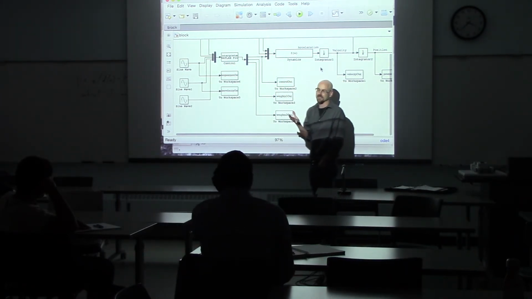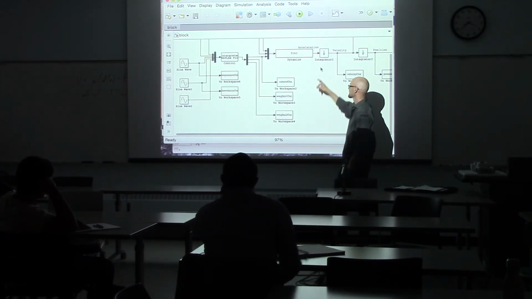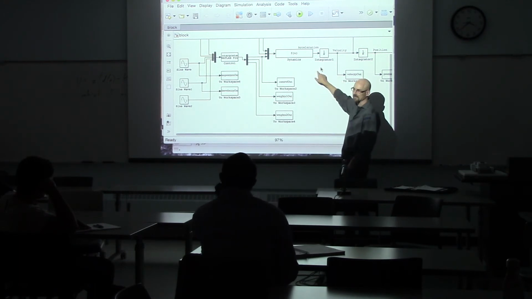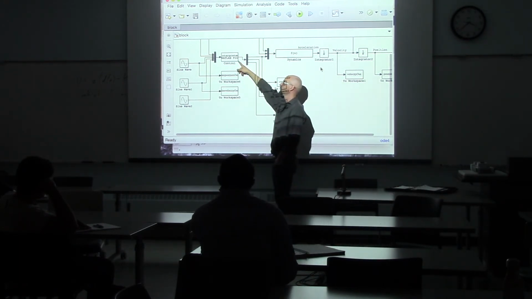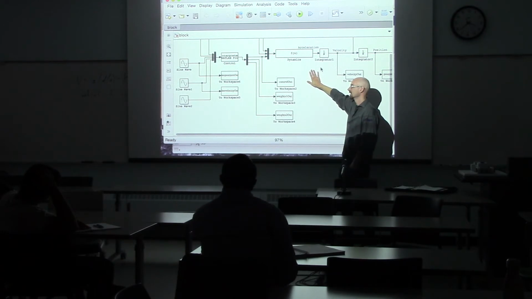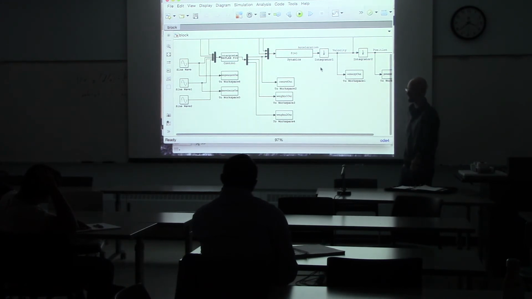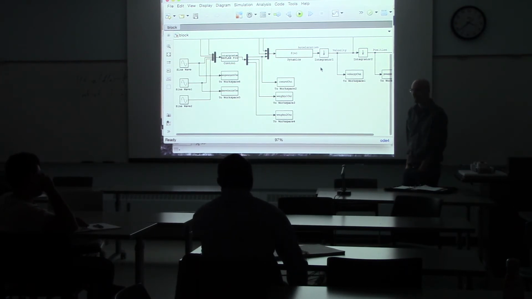If I was doing an adaptive control with parameters that I was updating, then I would have another 1 over S block here, and I would have to output all my adaptive parameters into my 1 over S block and integrate all my parameter estimates. Like I said, there could be hundreds quite easily for something like a flexible joint robot, so you might get into trouble really quick. Although with a rigid robot it'll probably work fine, because you probably only have maybe 20 or 30 adaptive parameters.